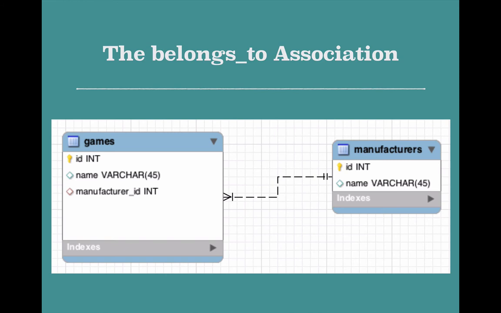So to look at this as a diagram, you'll see that the games table is going to have things like its own primary key, an ID, a name, probably a description, things like that. Additionally, it's going to store a manufacturer ID, which is an integer, and it's a foreign key which points to a specific record found in the manufacturers table. In doing so, we always know that when we load a record or an object of type game, we're going to be able to point to its associated manufacturer record found in the manufacturers table. Next, I'll show you how to implement this within your Rails code.